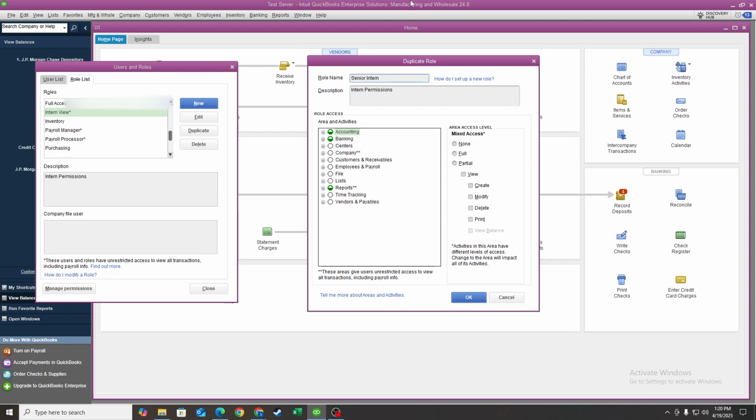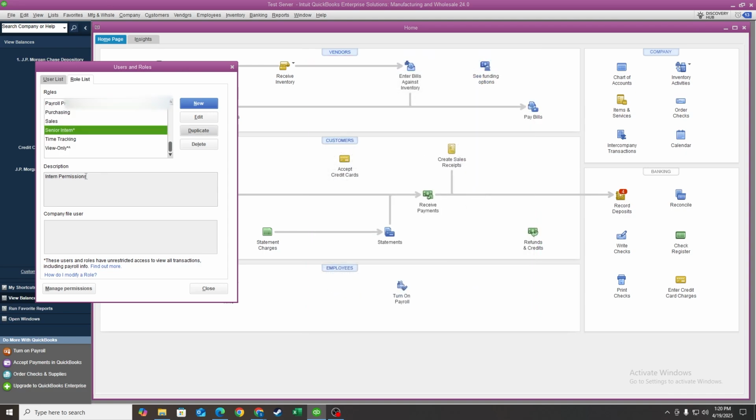I don't know. Got me. We're just making stuff up. And this person, we probably shouldn't give them any of the file functions because those are pretty important. You know what? They are allowed to view my vendors and payables. Okay. So now we have a senior intern and a regular intern view. So just different roles and responsibilities, but essentially different ways that we can assign and manage privileges.